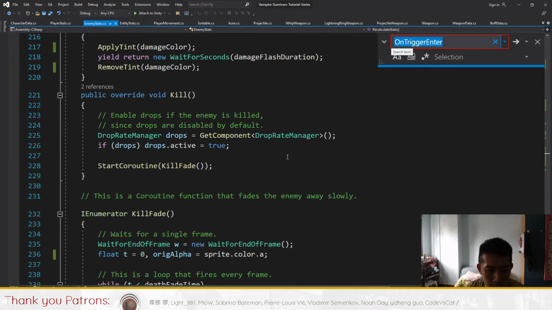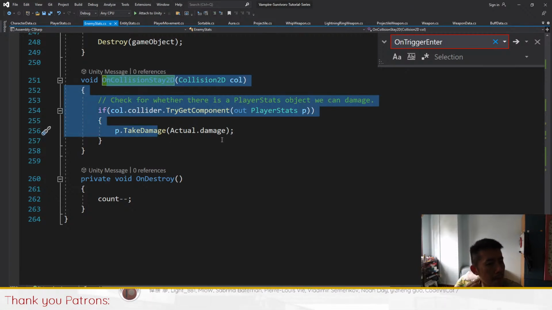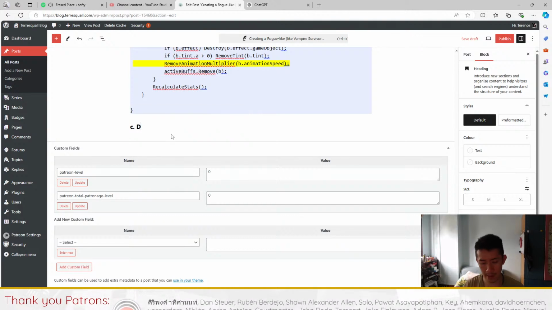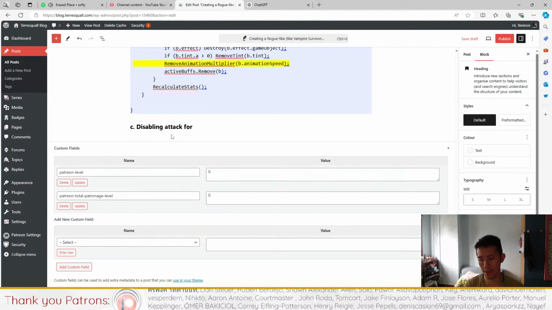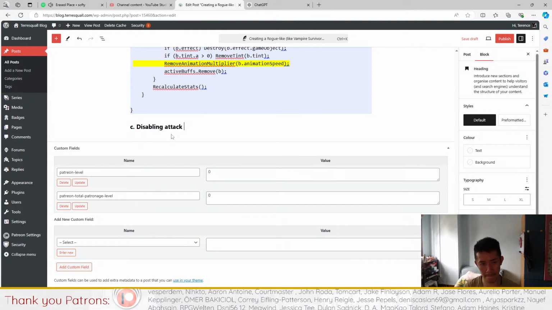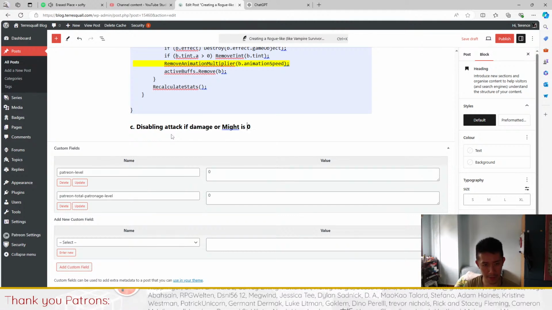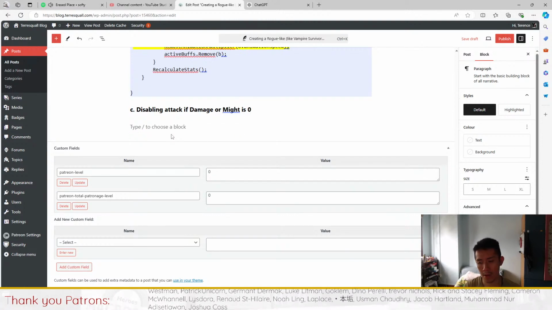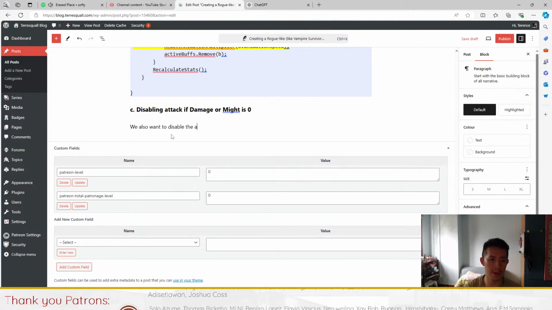Gotta find out what is the on collision state. Disabling. So disable the ability.